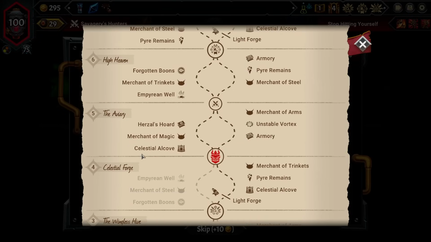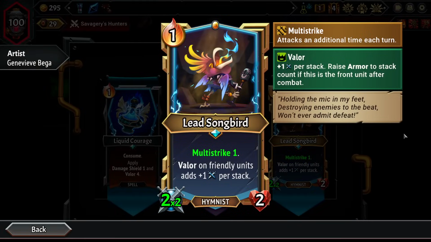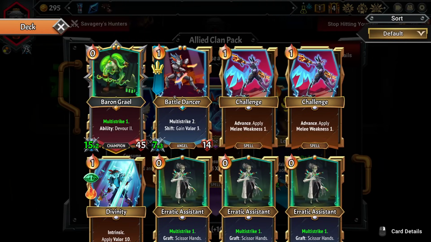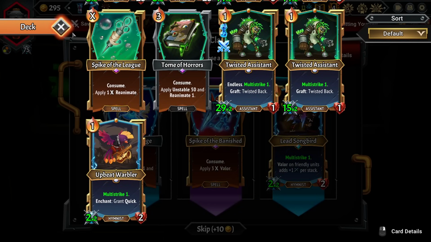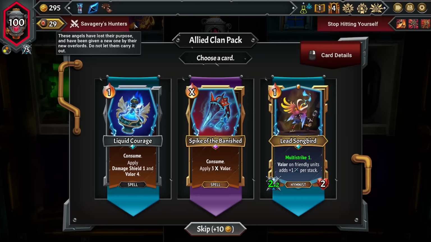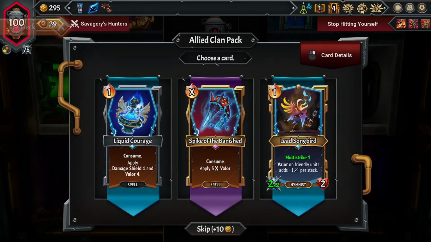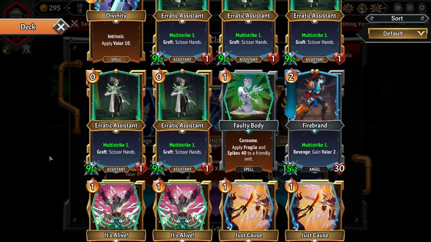So I went right, now it's got to be left, Merchant of Magic in the next area, I could totally see that now. Lead Songbird, Valor adds an additional damage per stack. Realistically, Valor is not outscaling damage. The Battle Dancer line is kind of a bit of a gimmick at the moment, especially compared to the raw output of damage from Baron Grail. So I feel like Liquid Courage is actually much more useful. Our problem is that initial setup.